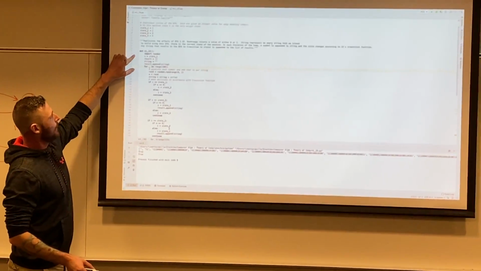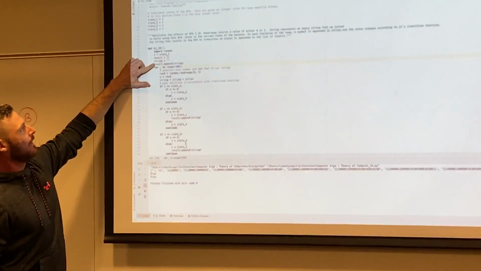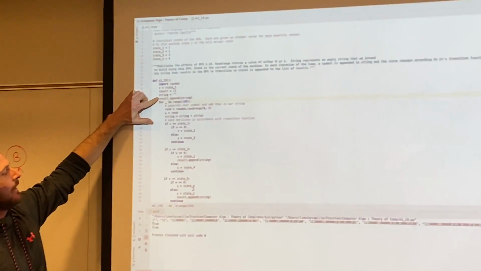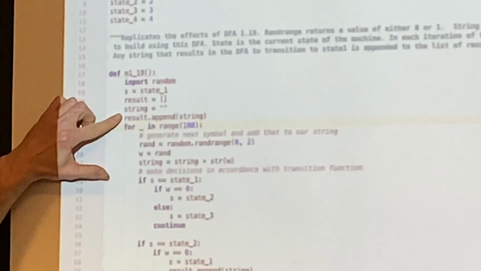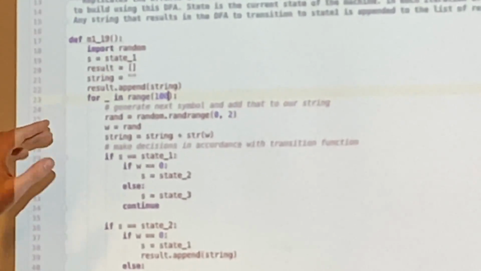We're given a string of results, our initial state, and the result is a list of strings that this machine accepts. In this one, for a range of 100, it's going to run this test 100 times.